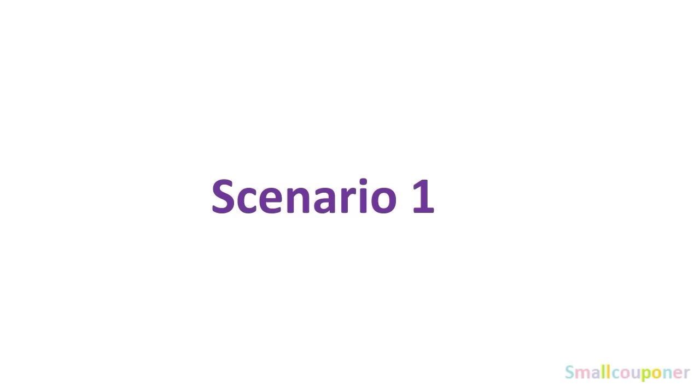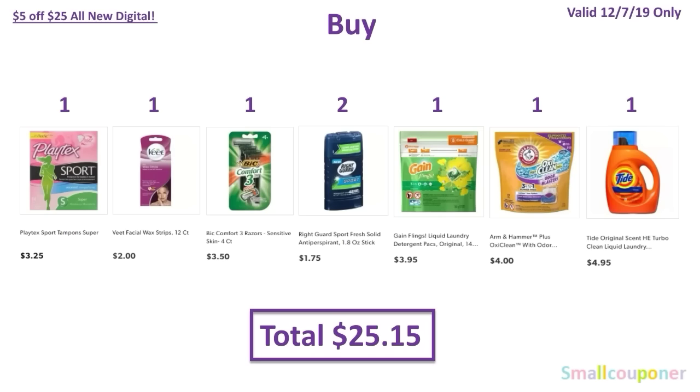This is scenario one. You will buy one Playtex for $3.25, one Veet for $2, one of the Big Comfort 3 for $3.50, two of the Right Guard, the 1.8 ounce for $1.75 each, one of the Game Flings for $3.95, and you make sure to get the 14 count because the digital works on a 14 count. And one of the Arm & Hammer, these are the packs, for $4, and one Tide liquid detergent for $4.95. Your total is $25.15.